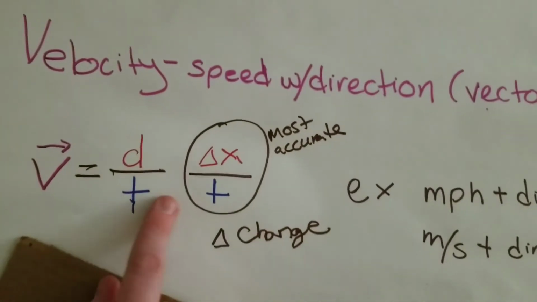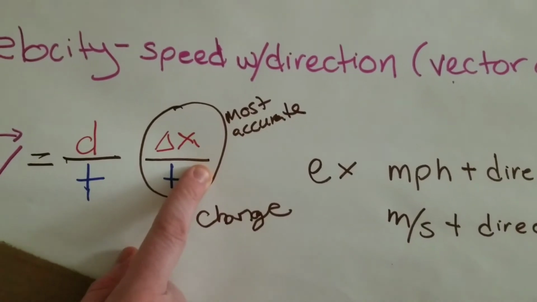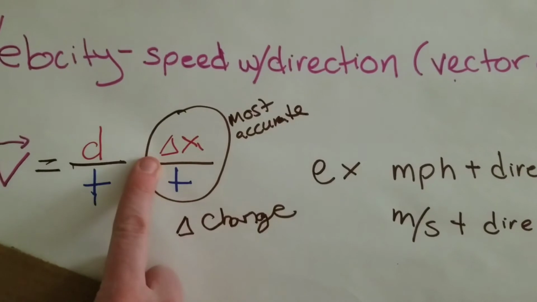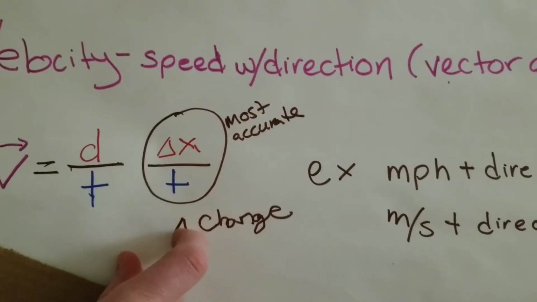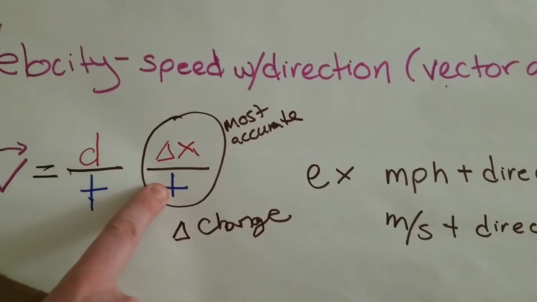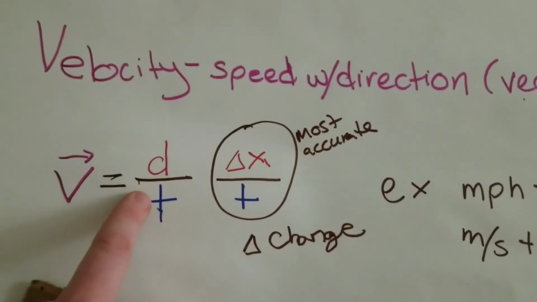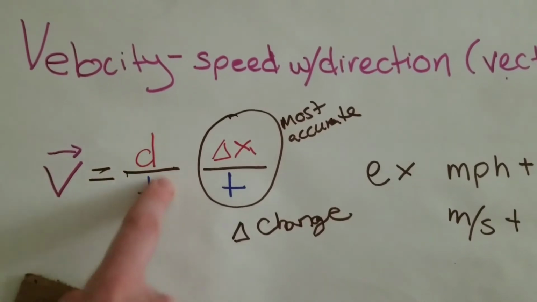So over here, you notice this is the most accurate actual version that you'll see of velocity. This is what you'll see more in physics textbooks, is that velocity is the change in distance. Change is represented by the Greek letter delta, the triangle, divided by time. This is the most accurate. But if it helps you for simplicity purposes to use this one, by all means, just go with this definition.